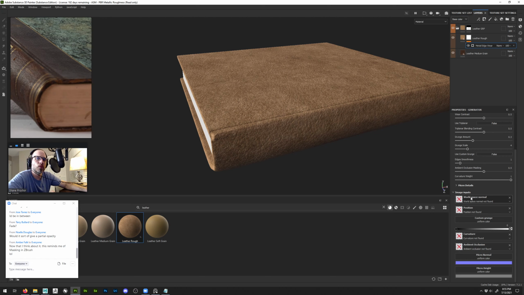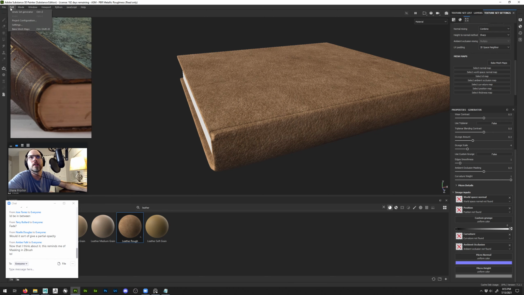See how they have giant red X's on them, right? This means that the data it needs to do its job is not there. So I kind of glanced over one of the most important things we need to do every time we start a Painter project, and that is going to be baking our mesh maps every time. So let's go to our texture set settings here, and let's scroll down and click on baked mesh maps.